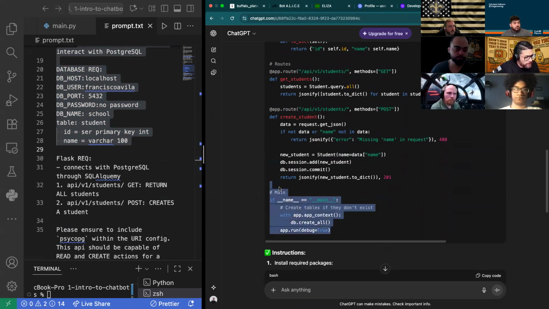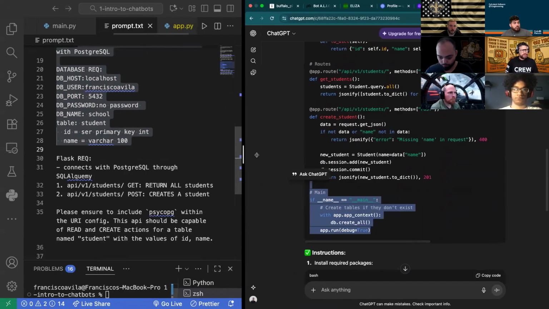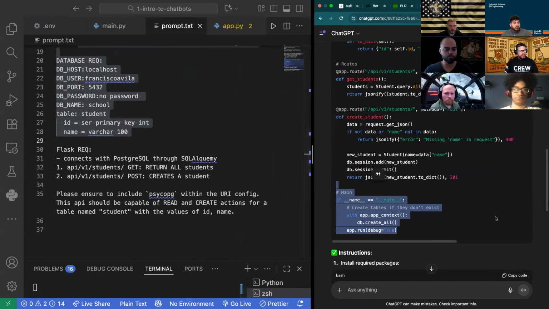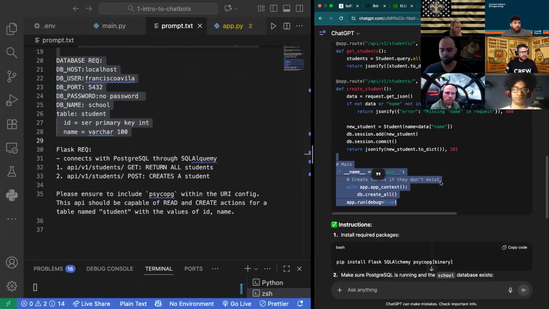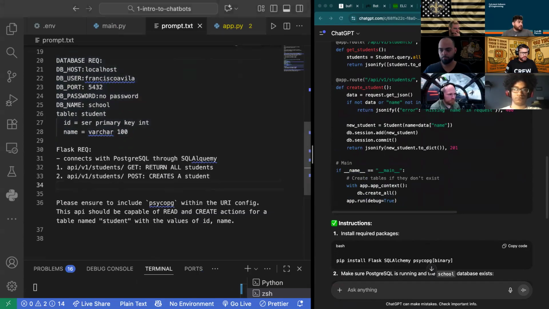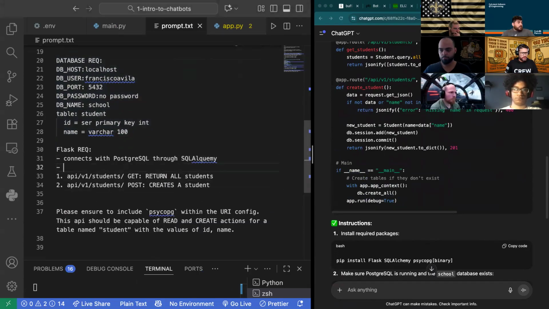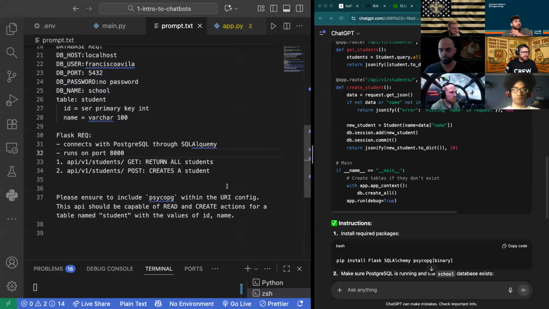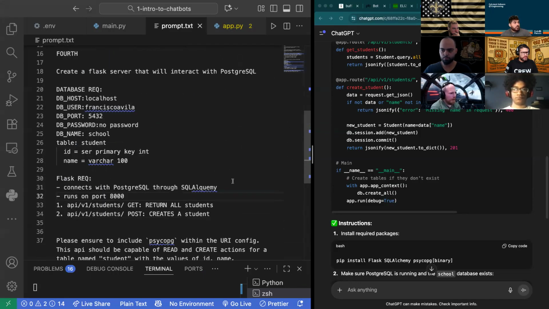So if you try to just execute a Flask app, it might cause some problems because it's interacting with a port that's already being utilized. So you have to actually specify a separate port. There's another thing that we could have added here. We could have said, hey, make sure that it runs on port 8000 rather than on the default port that's being created by this Flask app.